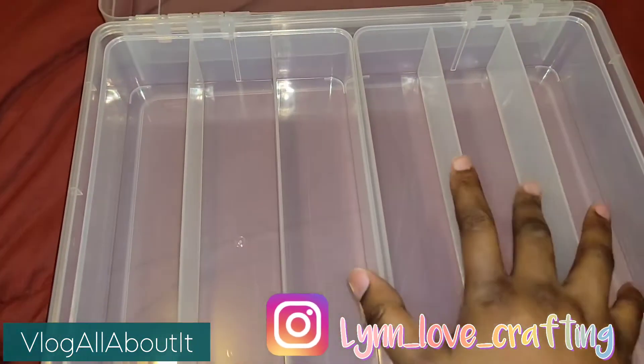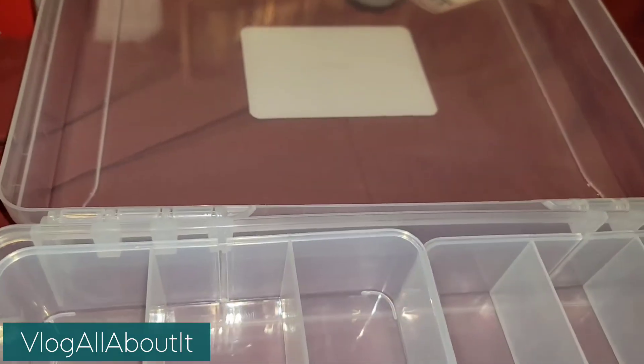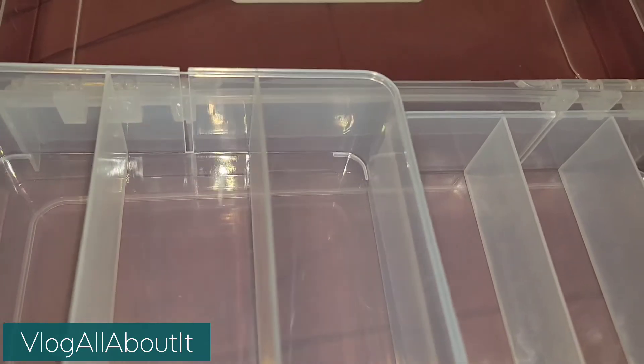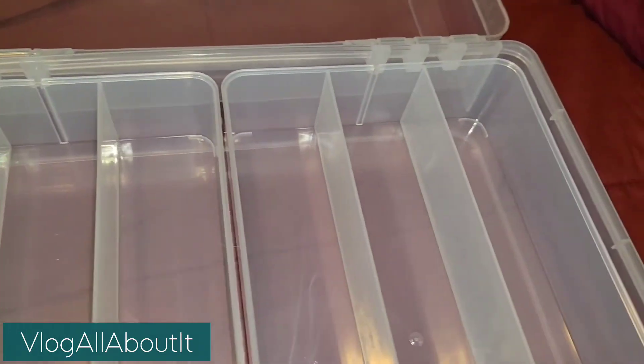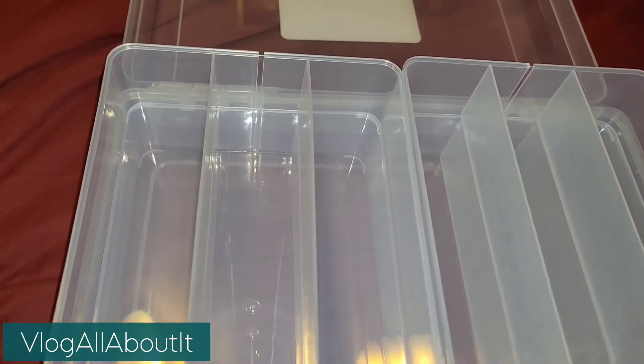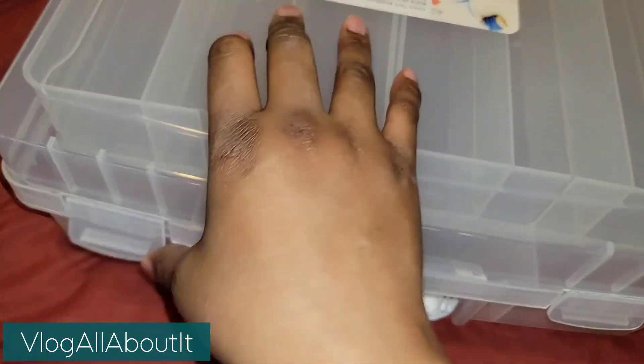This is the one that just came out, so I just wanted to do a quick overview. One thing to note is there are four different compartments. You can take these out — you see this slot right here, it slots into there, so it doesn't jostle around. These have that same slot system in case you mix them up; they'll still slot where they need to go. These basically just sit on top of the others and then it closes with regular closures.